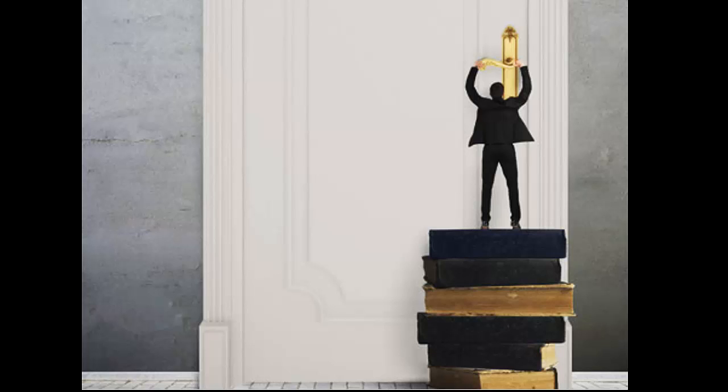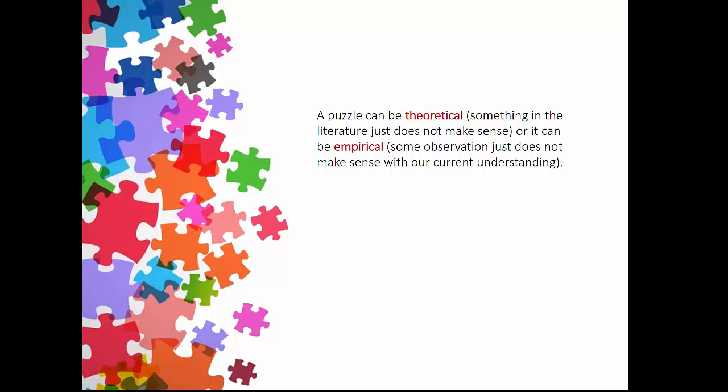Or from a theoretical point of view, you have a theory that would clearly suggest something, but in the real world, it's not what you find at all. So that's a puzzle, right? A puzzle can be theoretical in nature, something that the literature just doesn't make sense of, or something empirical where some observations don't make sense with the understanding that we have. Puzzles can be of different natures, and some of them are very important, very real.